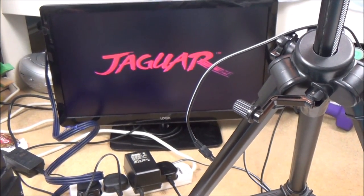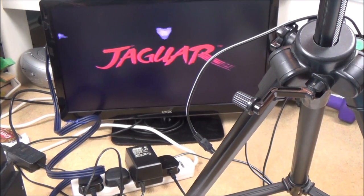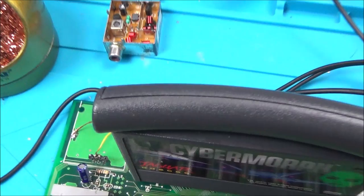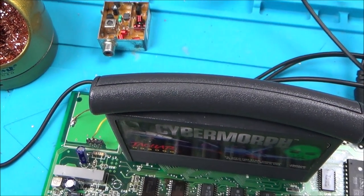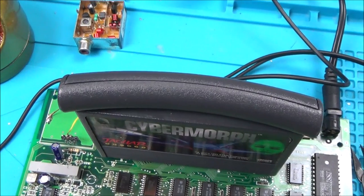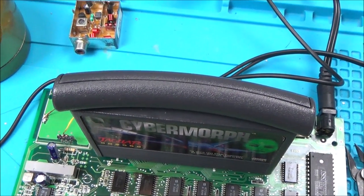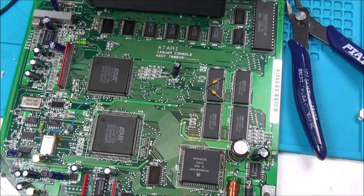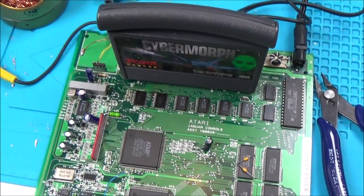So let's turn it off and let's turn it back on. Oh, unbelievable. This is just confusing me more and more. So it looks like the composite signal is getting into the AV, into the RF box there. Because it's acting differently than it was a minute ago, I'm going to connect up the RF box again and see what it does now. This is so strange. I've never had a fix-it video like this, where it is so intermittent, and now it's just working constantly, and I've done nothing to make it work constantly. Really weird. Right, let's connect this up again, desolder this, and see what's happening now.